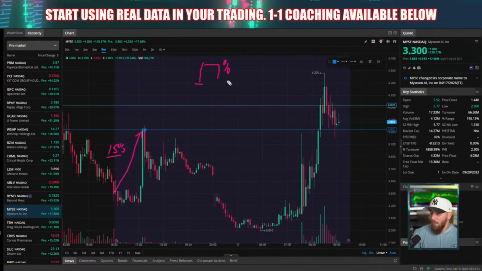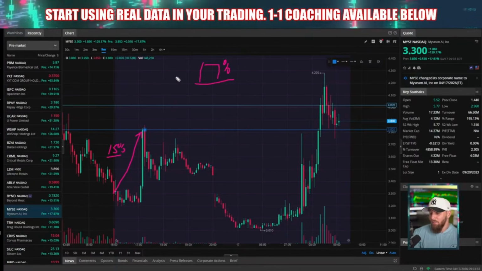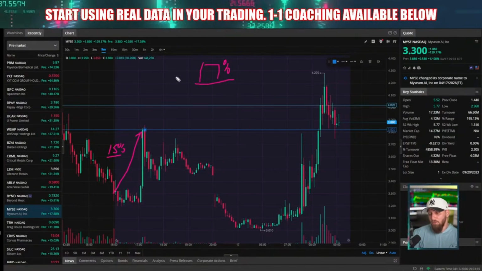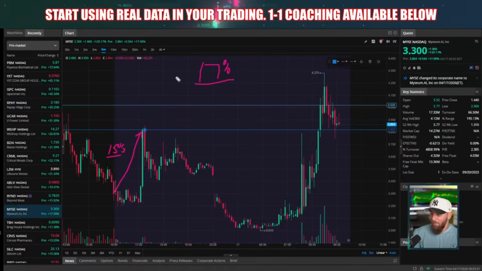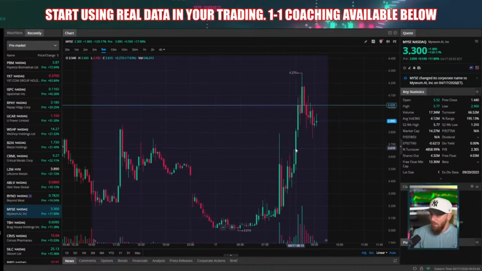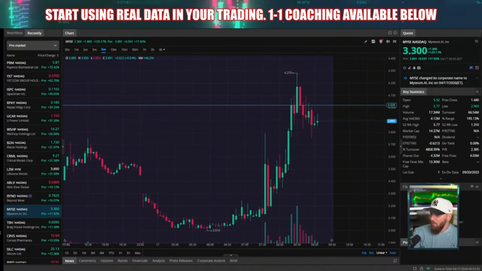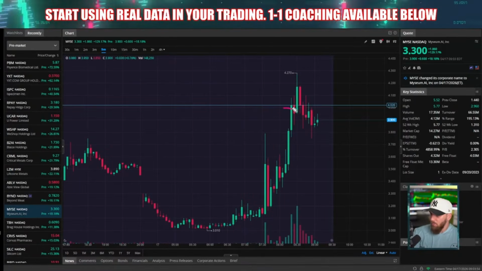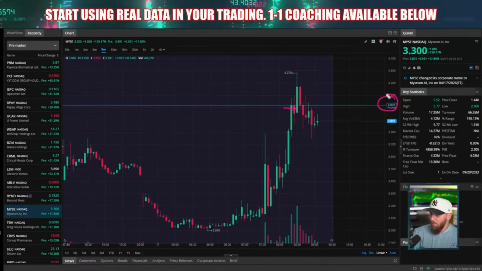And the reason why, guys, is because if it's not up at least 17%, what I found is typically not much volume. Typically not many people are looking at the stock. So instead of setting this level as my breakout level, I can't. What I do is delete that. I'll wait for this bad boy to set a new high. We set a new high right here. This 5-minute candle right here pulls back. This one, boom. So I established my breakout level at the top of that candle, $4.02.